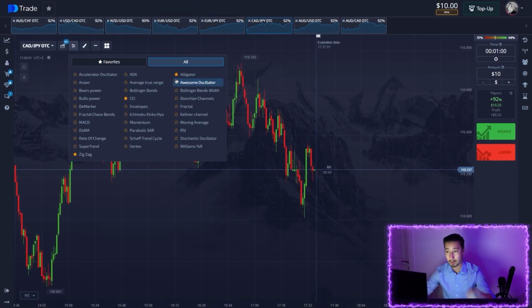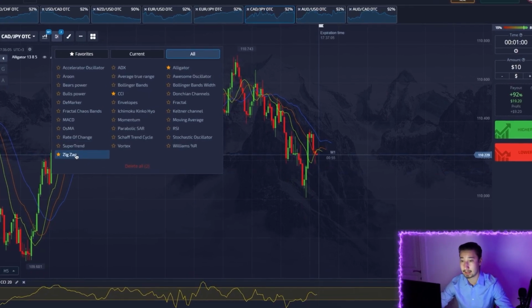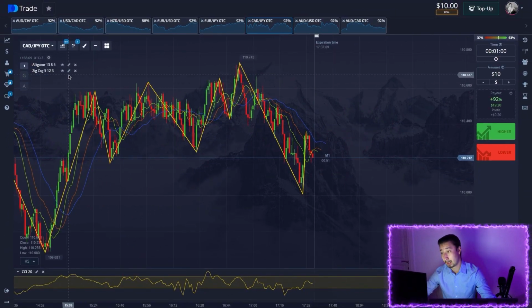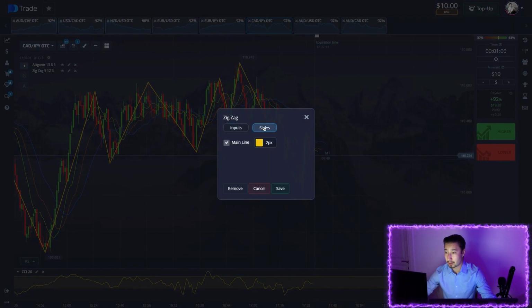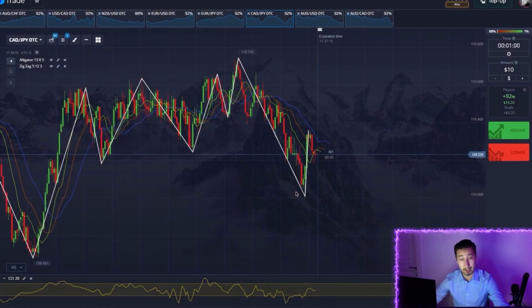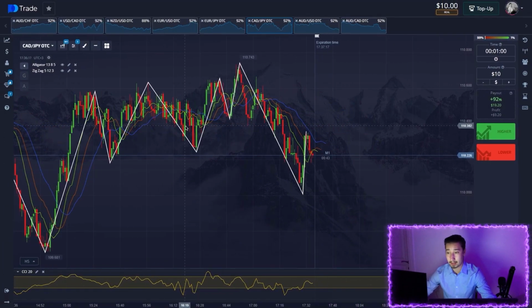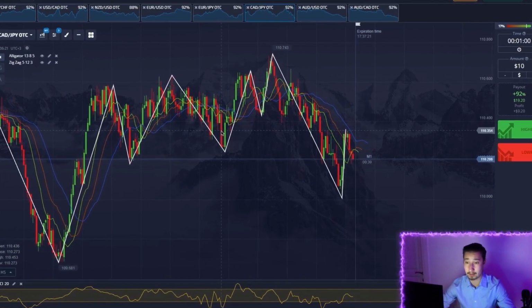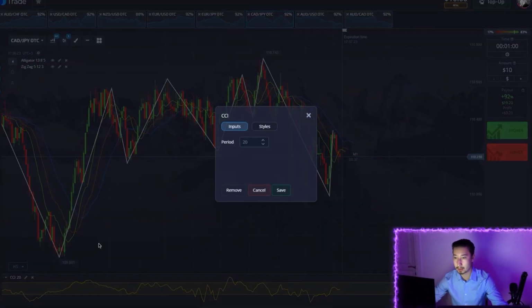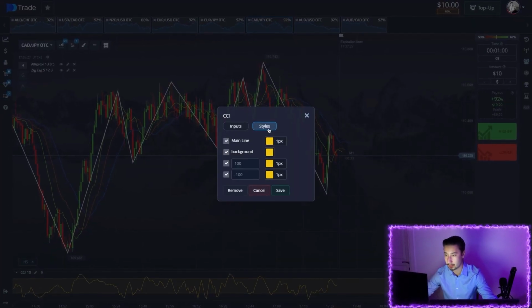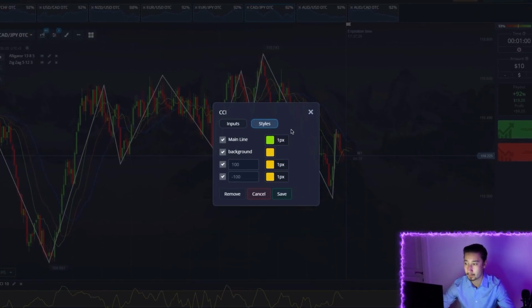Today the trend strategy is alligator, CCI and zigzag. Here is a selection of indicators. Let's change the visualization of the indicators so as not to get confused when trading. We leave the alligator absolutely with the default settings. We also leave zigzag with default settings. CCI we will set the period to 10 and also change the visualization of this indicator.